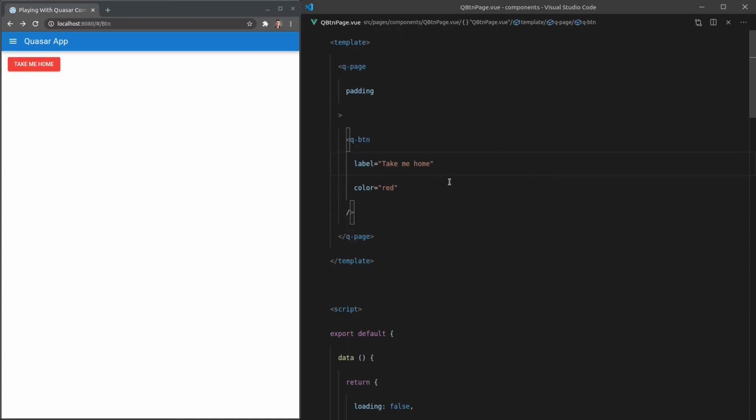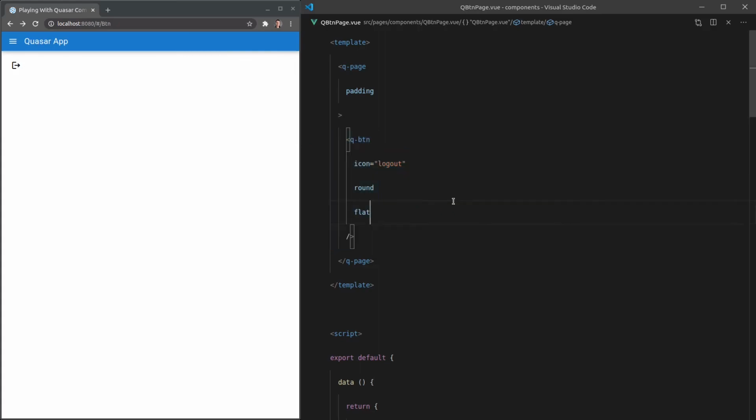But one more thing I'm going to show you is a pattern that I often use with buttons, just so you can see it in action in a more real world example. I will often have a logout button. So let's set the icon here equal to logout. There we go. Luckily, we have that icon. And we can say round. And I'm going to make this flat. And I'll throw this button up into the top right here.